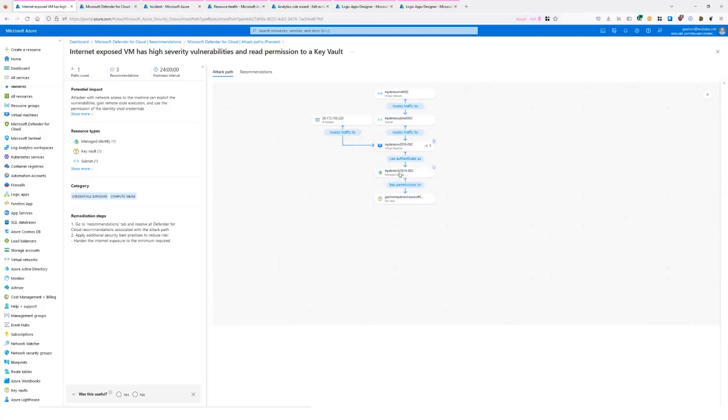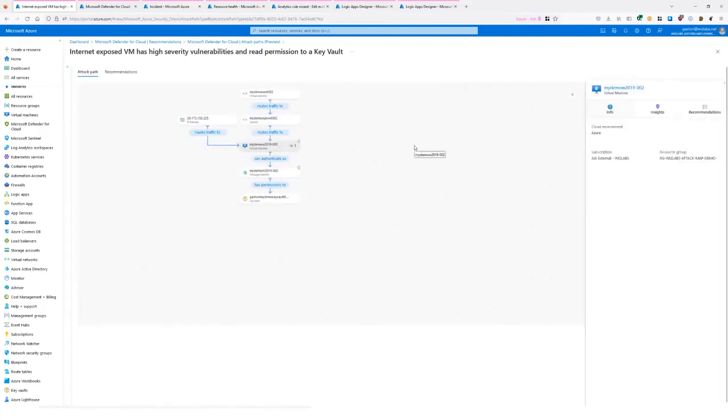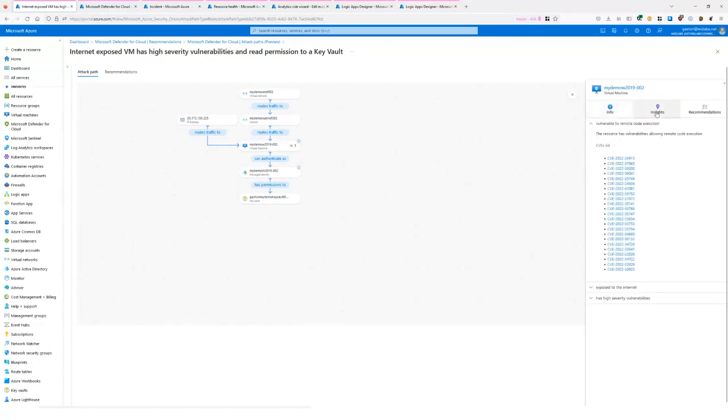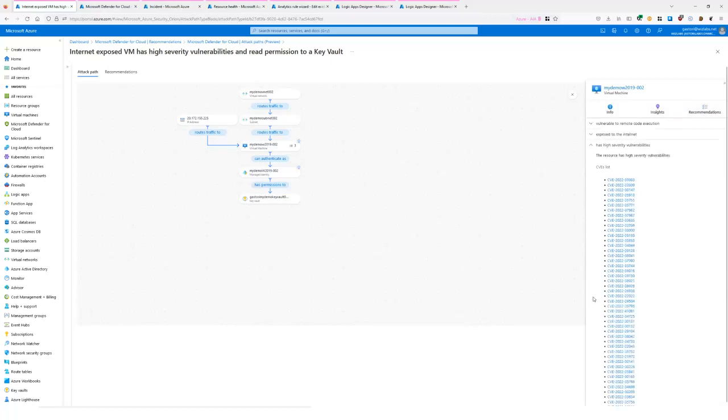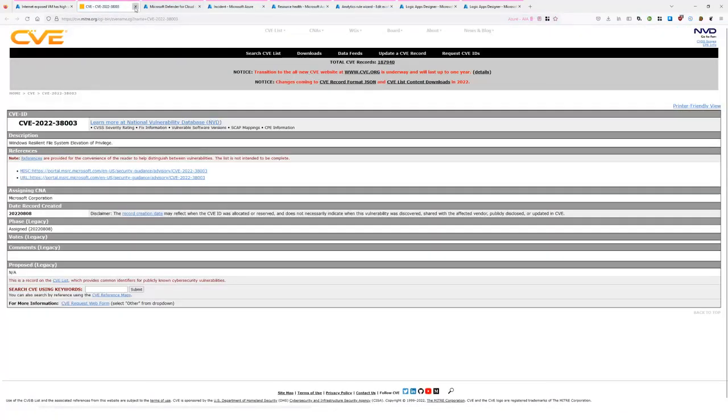With this system identity, you can access the key vault by leveraging the secrets that are stored in here. If you click on the actual machine in here, you can also have multiple insights and the recommendations again, and you can look at the resource with high severity. You can click the CVE, and it will take you to the CVE, and so on and so forth.